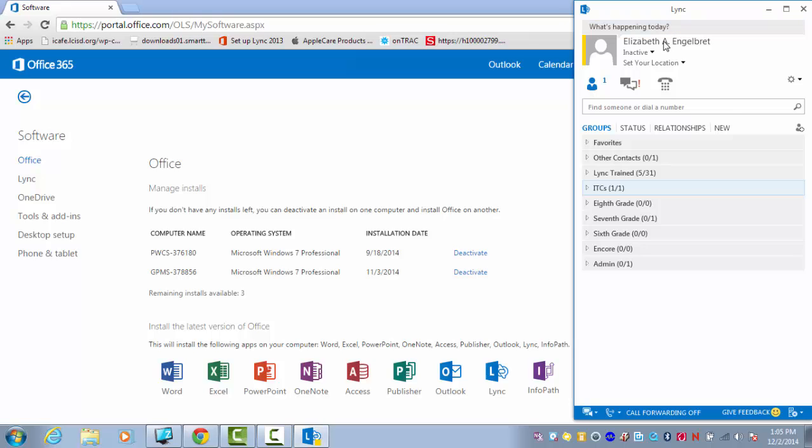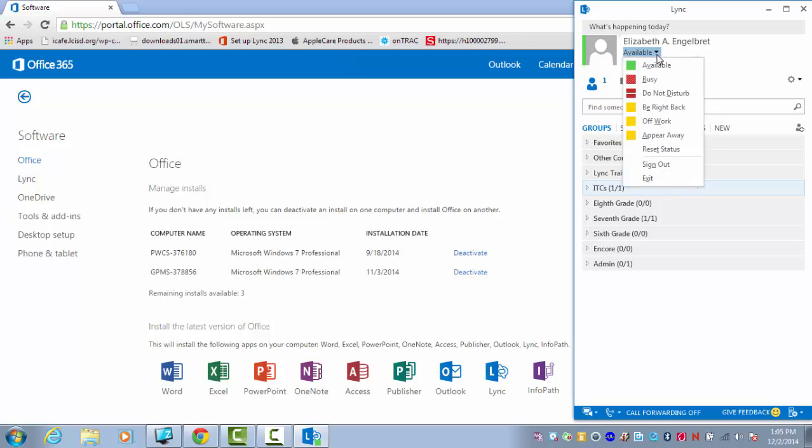The next part tells you your name, of course, and then whether or not you're active. Now, because I'm using this computer, I should be marked as active. I think it's probably because I'm signed into a second computer. So I'm going to click Reset Status, which will give it a chance to realize that I am actually indeed available and here.